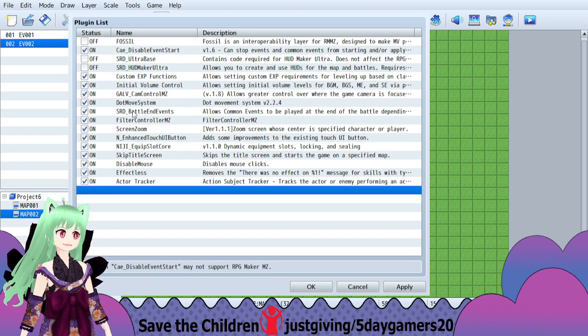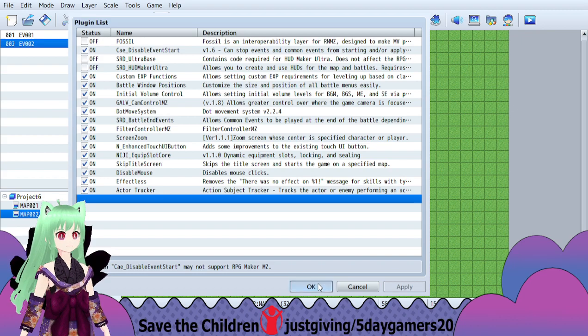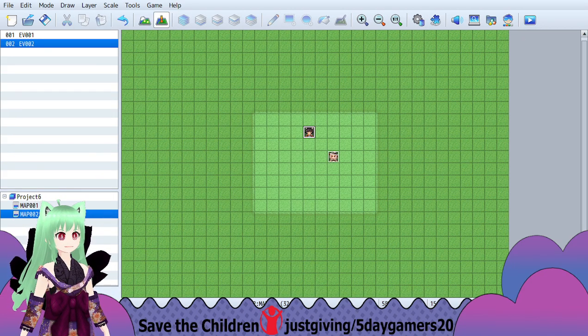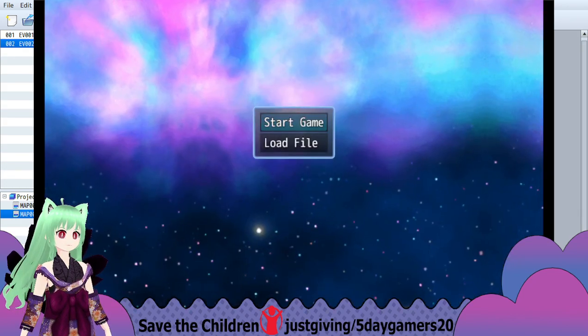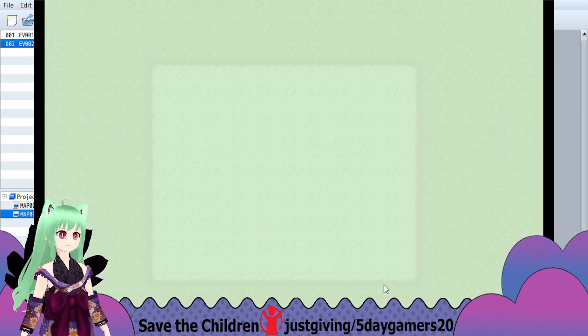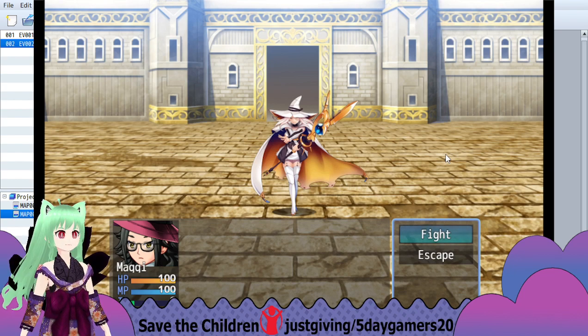Battle Window Positions deleted under Custom EXP Functions. And I'll paste it back over there, so we can look at what it looks like by default. There, so the default setting is the exact same as the normal setting, but without the plugin.